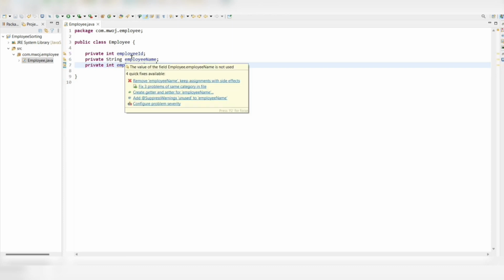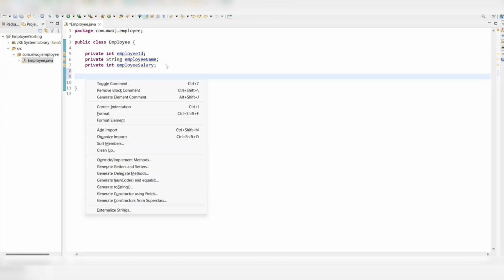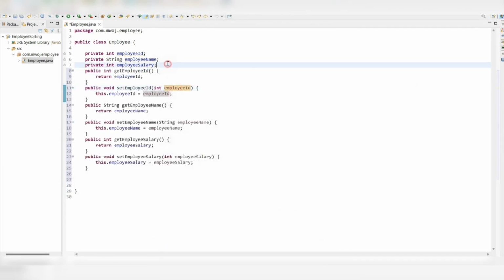So I have created the three instance variables, and now I'll write the getter and setter methods for these variables. In Eclipse there is a shortcut, Alt Shift S, and I'll use generate getters and setters. I'll select all and generate.